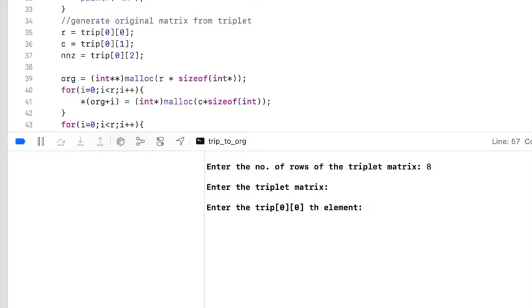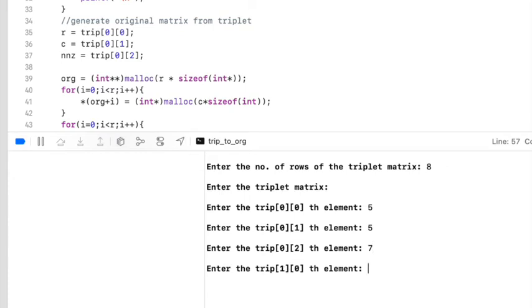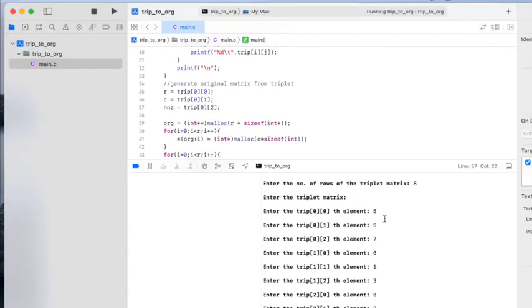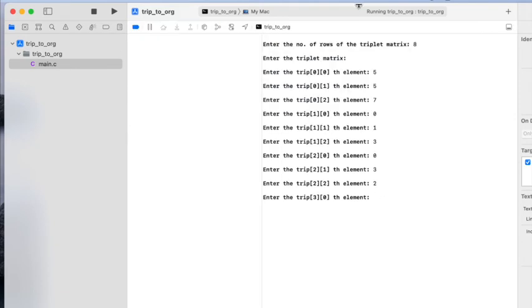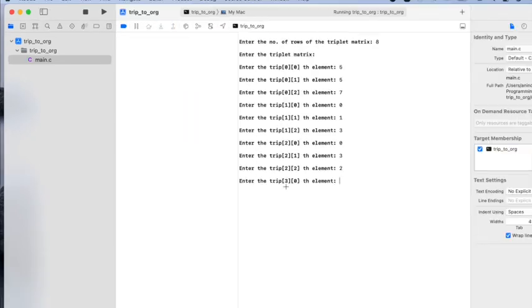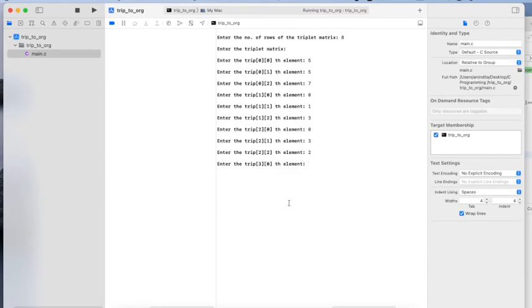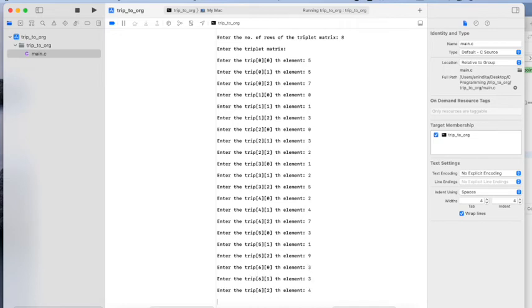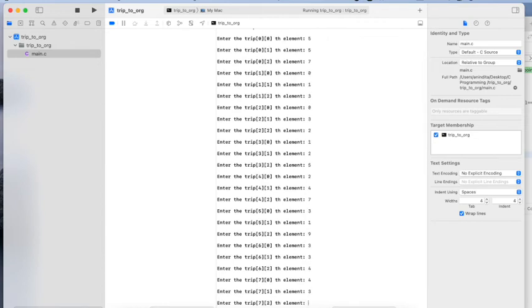So let's consider there are 8 rows of the original triplet matrix. 5, 5, 7, 0, 1, 3, 0, 3, 2, 1, 2, 5, 2, 4, 7, 3, 1, 9, then 3, 3, 4, finally 4, 3 and 8.